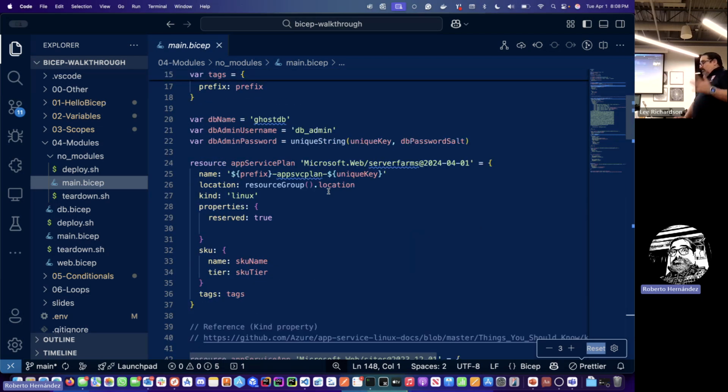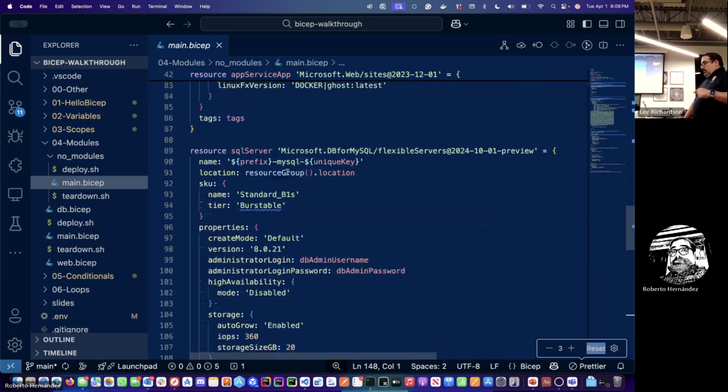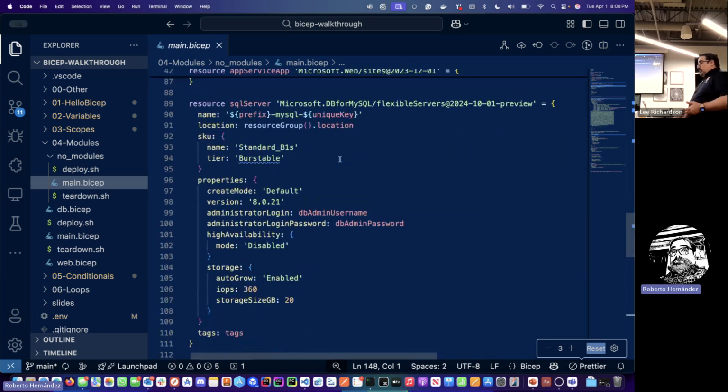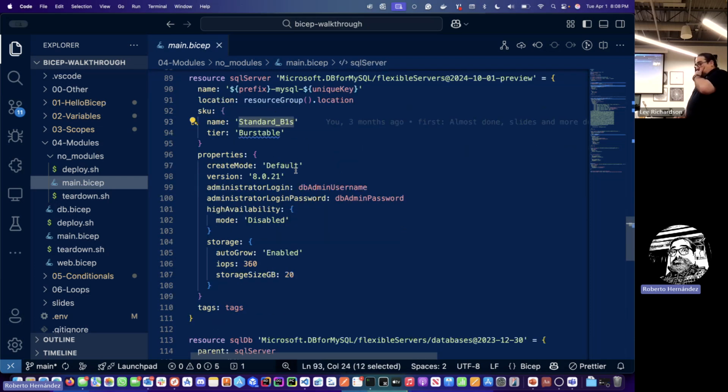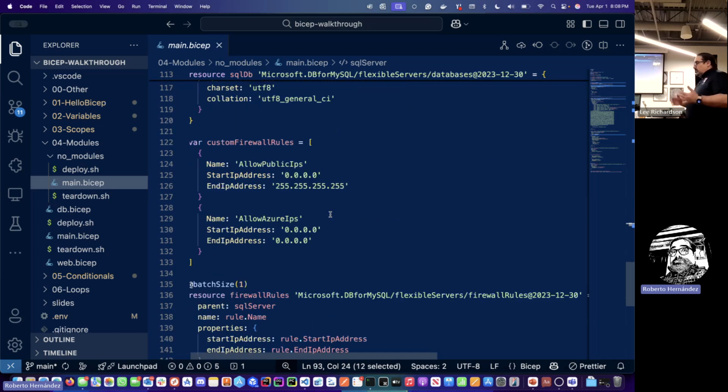And it's not complex. The definition of the MySQL server is standard. We're just telling it, hey, this is the SKU for it. This is the login and password for it, and these are all generated values that only my templates know. And this is the database, etc. But again, there's a lot of parts.